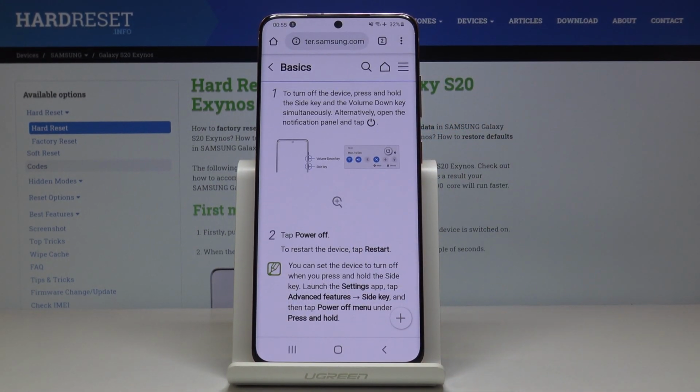So this is it. This is how you can smoothly and easily come along with the device manual in Samsung Galaxy S20.